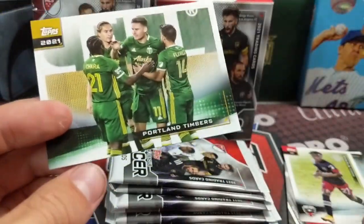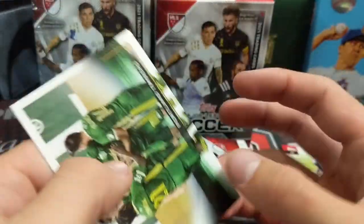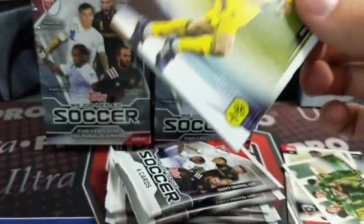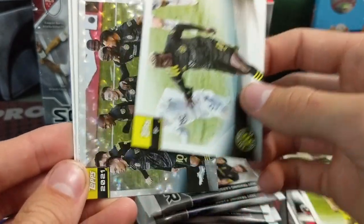I don't know if I'm a huge fan of the base design of these cards. They're not bad, they're not crazy good looking either. The blasters were very cheap compared to a normal blaster, $15. And they're all sitting on the shelves. I'm assuming nobody can flip them, because otherwise people would be buying them up.